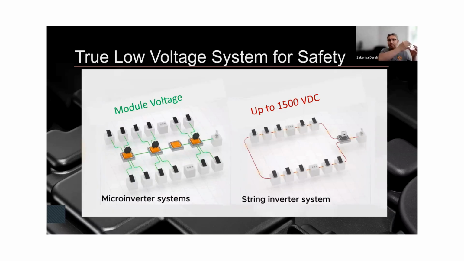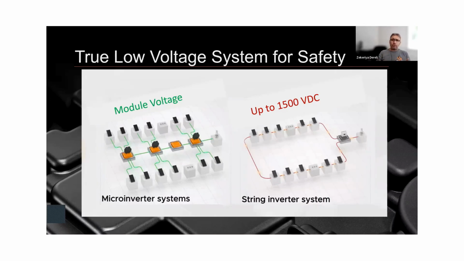It's still one module connecting to the micro, the others also connect, but they're kind of in parallel inside, depending on how many MPPTs you have. So they are not in series, the voltages don't add up. So you get the highest voltage as the module voltage. So right there, you're also compliant with the rapid shutdown requirement because you're not going over the module voltage, which is considered to be a safe voltage.